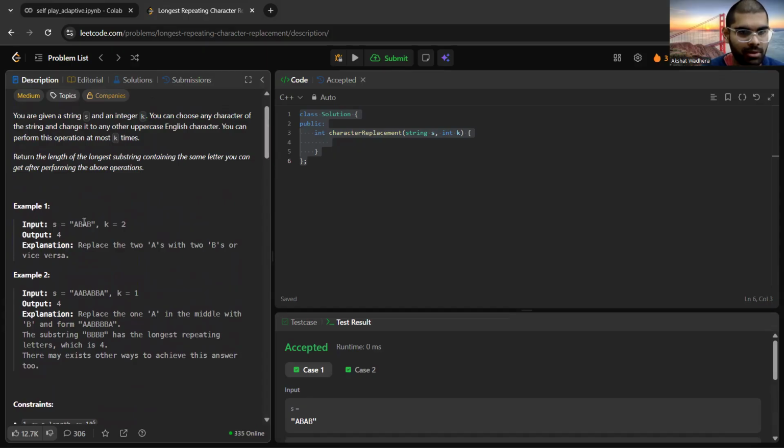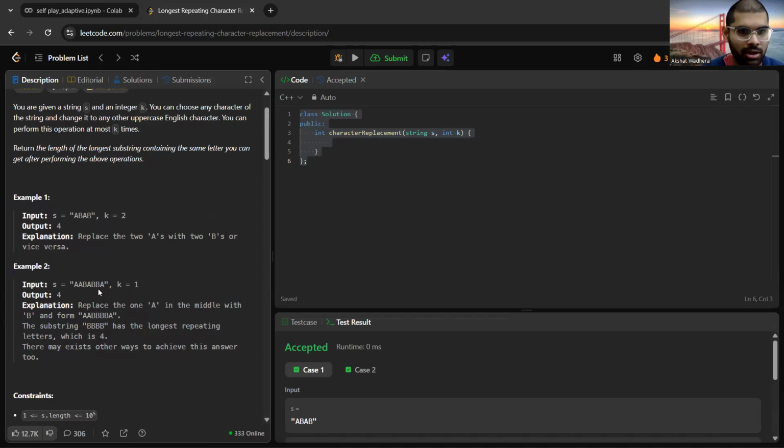Then for B, continue till we can with replacement, then replace the maximum if it is greater than the maximum. But it would take a lot of time. For every element in the array, that is n, the maximum substring it could go till could also be n. So it would take n square complexity, but we don't want that.